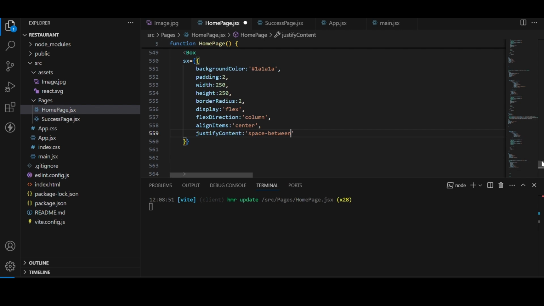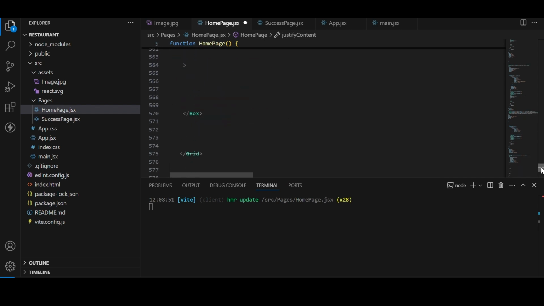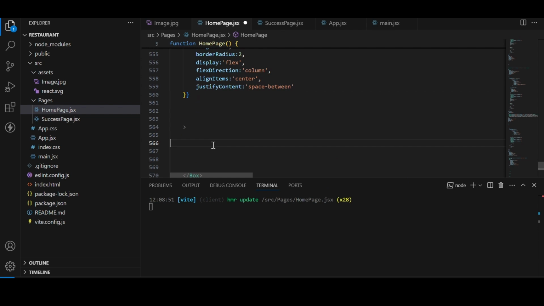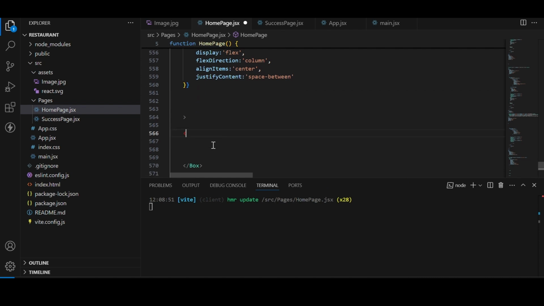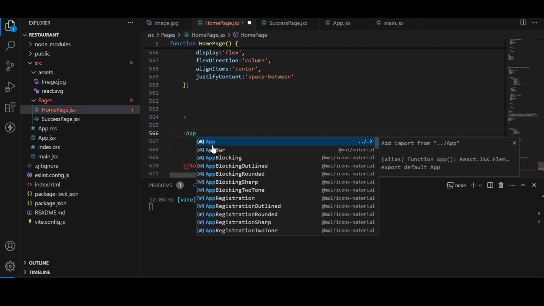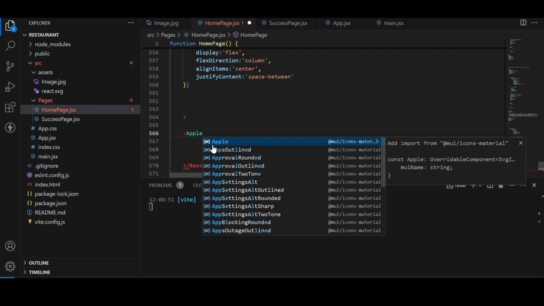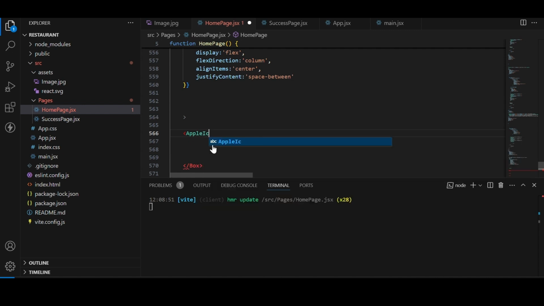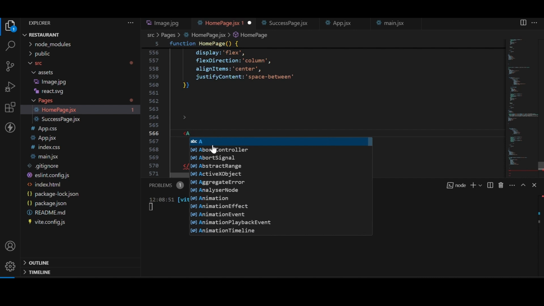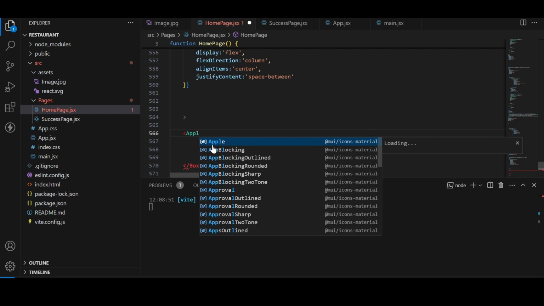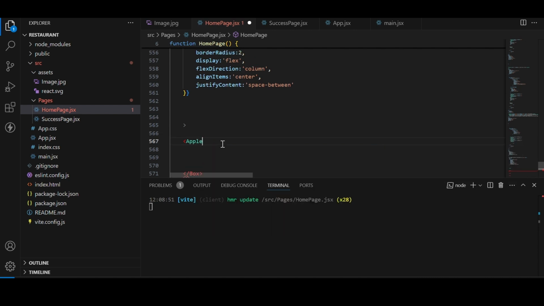So I'm gonna use some icon from Material UI here. So inside my box, what I will do, I'll call some icon. I will say apple icon. It's not coming. Just say apple. Material UI.